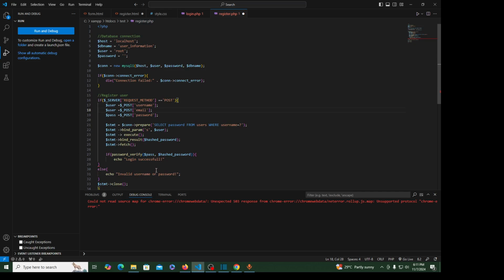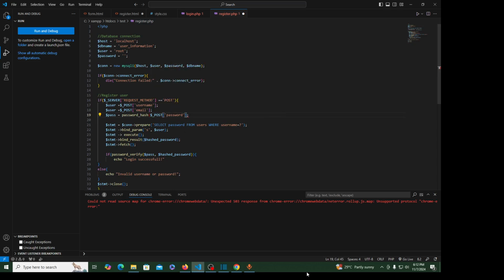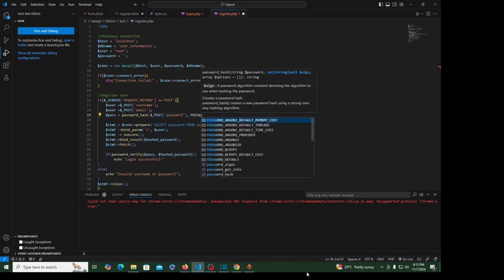Okay, then for the password, let's hash this password there. So what we're going to do is just to insert the password hash function. So we're going to put it here, then put in bracket, and then we'll come here and add this password.